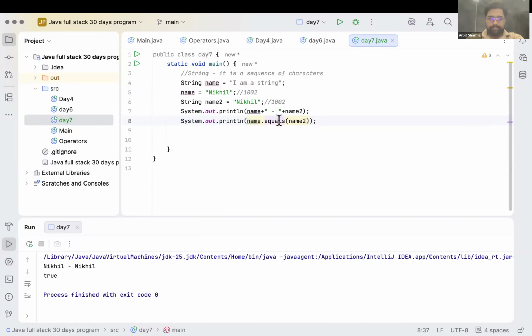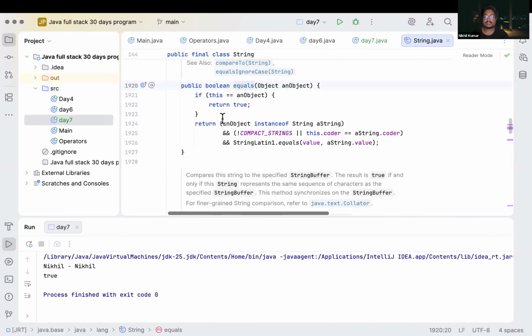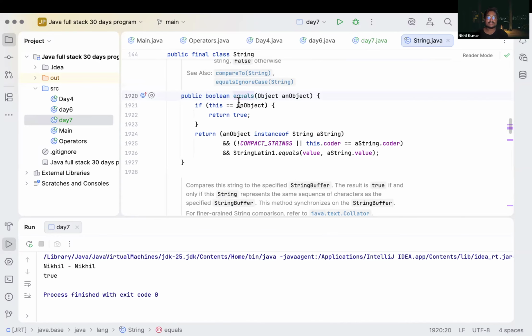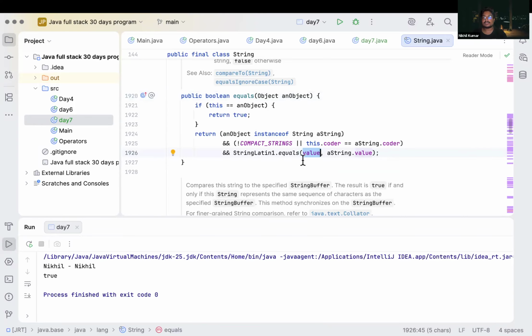Okay. If we look at this equals function, this is the real function we are using. It checks whether this is equal to the object, and if so returns true. If the object is an instance of String, it compares the coder and the value, using some advanced Java.